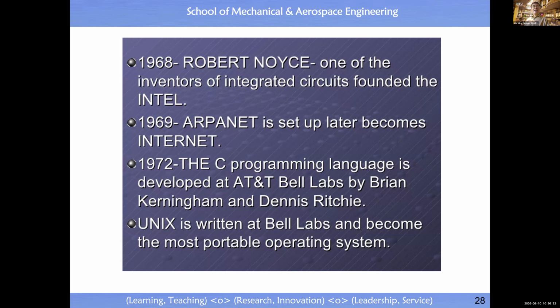Clear. And then another institution you need to remember is Bell Lab. This lab is very, very important. The invention of the transistor was made in Bell Lab. The invention of the internet, the ARPANET, was made in this lab. And the invention of the C programming language was made in this lab. C programming language is very important. You may have heard of C, C++, C#, Java, Python, MATLAB, and all these programming languages can be traced back to the C programming language.